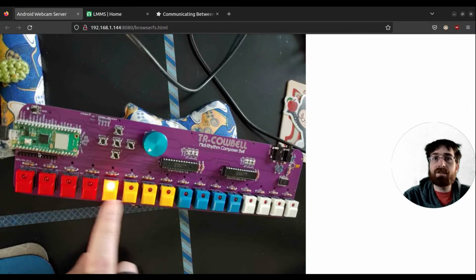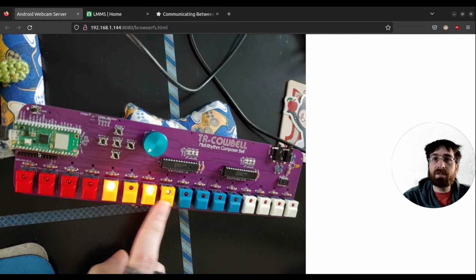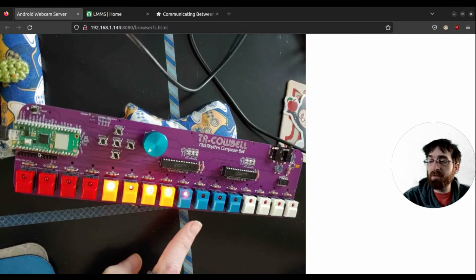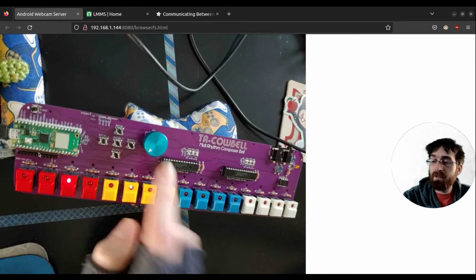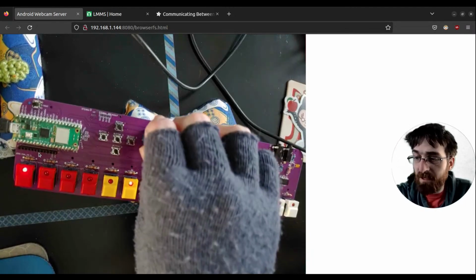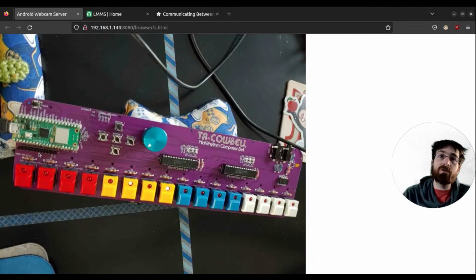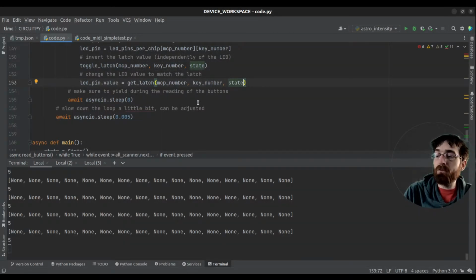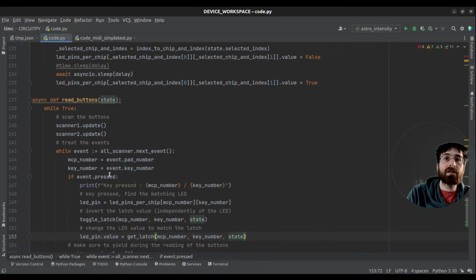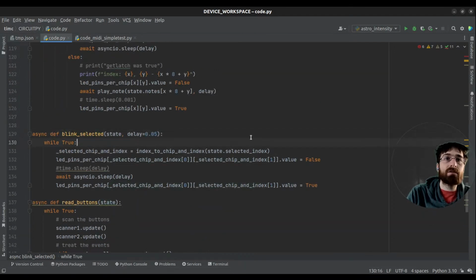So now the one that is actually selected is hyper blinky. And whenever I turn a new one on, it becomes the selected one. So let's make it so we can select with this, and then maybe you can enter to change the note or something. Oh, it stays blinky. Right. It should only do that if it's on.